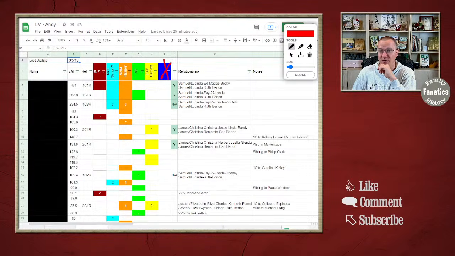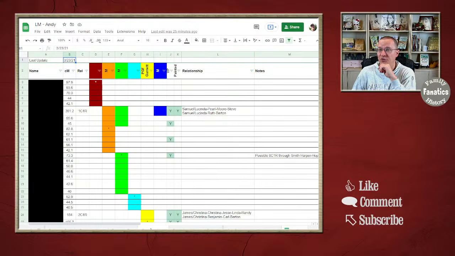Let me go over real quick and show you the MyHeritage one. And again, in this case, we've got the Garnett line. We've got 3 of these that we know are on the maternal side, and we have 2 that are unknown as of right now. So between all 3 of them, basically, I've got 3 grandparents pretty well identified, but there's one line, the paternal grandmother line, that is not identified.